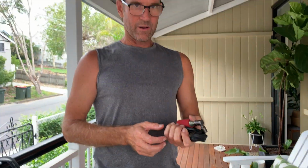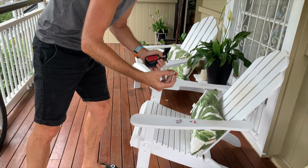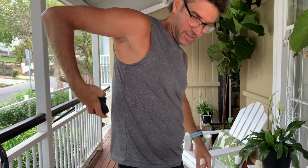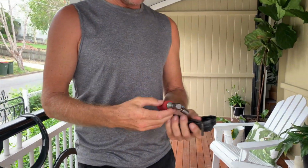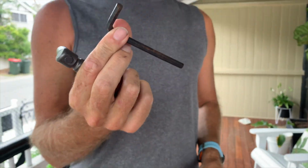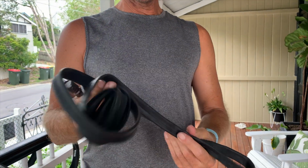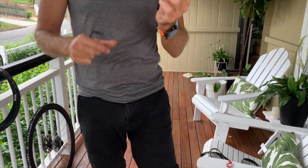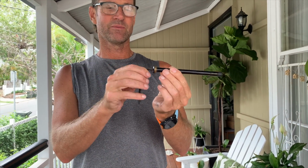Okay, so this is what I carry with me, and this is all wrapped together with a rubber band. And actually I don't carry a saddlebag, I just bang it in the jersey pocket. So here I have, and this is on the road, a CO2, a 6mm Allen key, and I'll explain that to you, and a spare tube. So because I've got a modern bike with a through axle, the only way to get it off is with this Allen key. So if you don't carry that with you, and you get a puncture out on the road, you're in all sorts of strife.